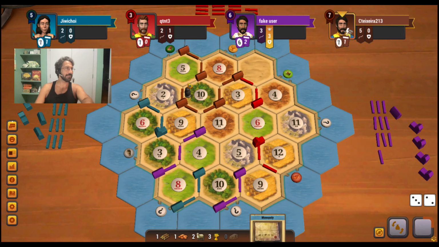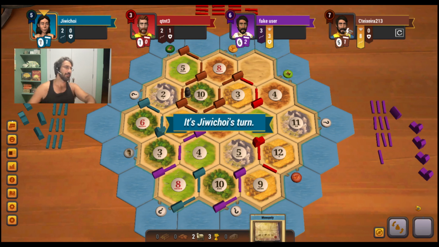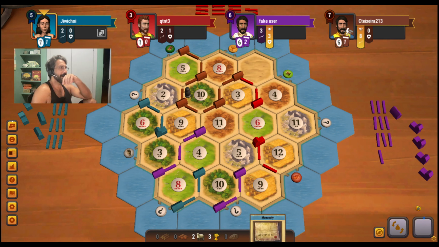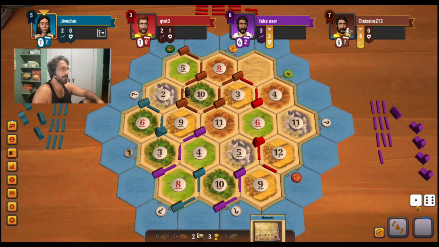Let's do this. Now, we could buy two cards. That's a possibility. I think we hold. Let's hold. There's only three ore out there. There's the seven. Okay, moves it off our 10, which is what we want. Good riddance. Get that thing off of our 10.